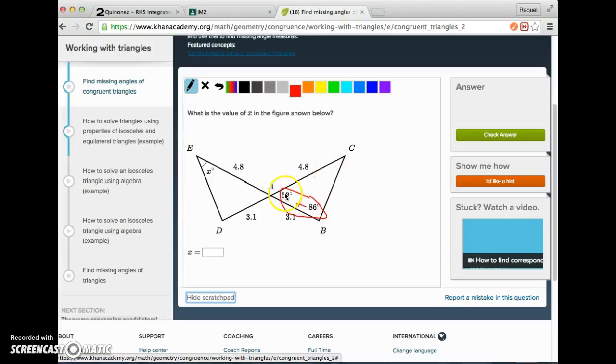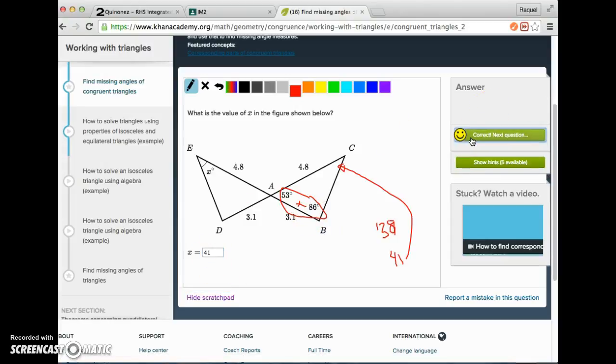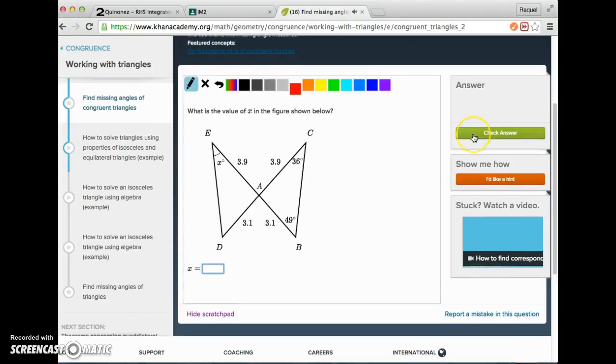So let's see, 50 and 80 is 130. And then 3 and 6 is 9, so it's 139. Just turn that to a 9, and then to get this to 180, well, if that was 140, that'd be 40, so it'll be 41. So this is 41 degrees, because 41 plus these two will be 180. So I just put 41 here, and bada boom. So you've got to get all 5 in a row.